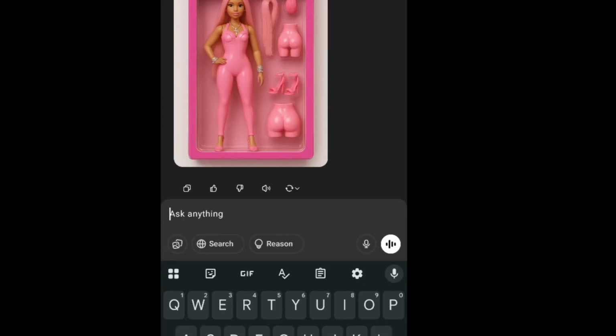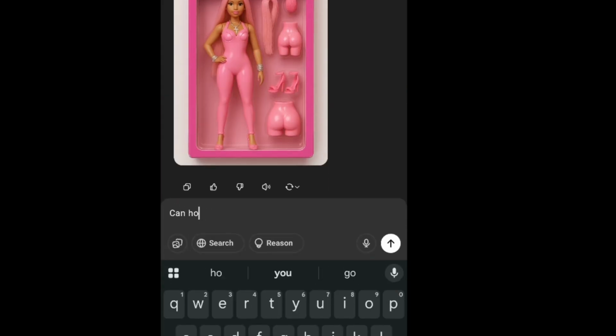So let's say you did not like what you had, or you want to make a few adjustments. Maybe you want to have a different outfit. You could either put that inside the first prompt, or you can wait and see what it comes out with. And you could do what I just did here, where I used the original photo that they printed out of the Barbie doll of Nicki Minaj in the pink bodysuit, but I said, can you do another variation with her in a pink dress?